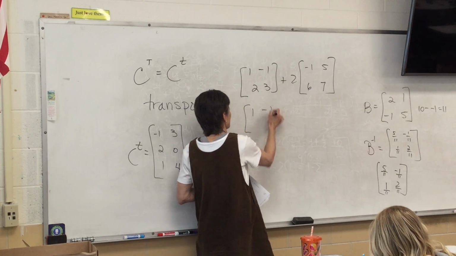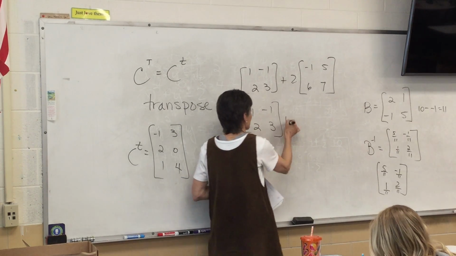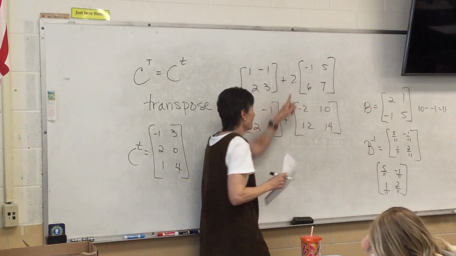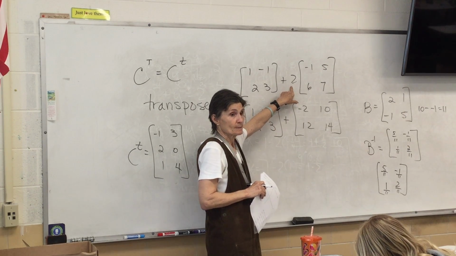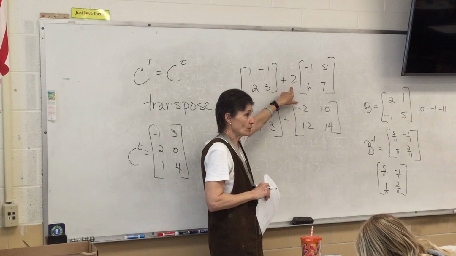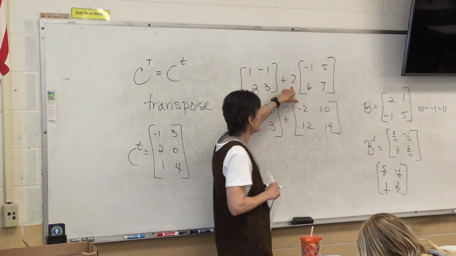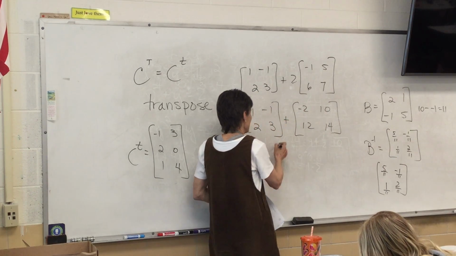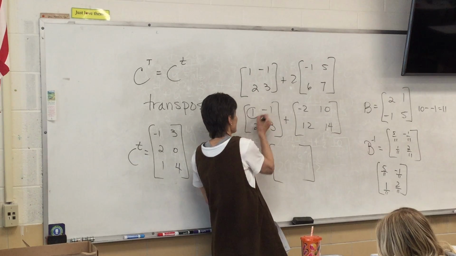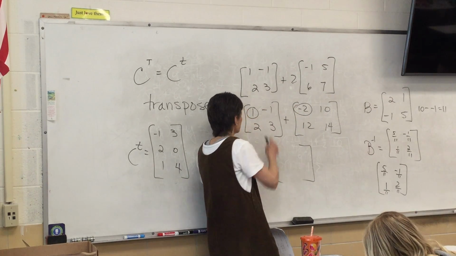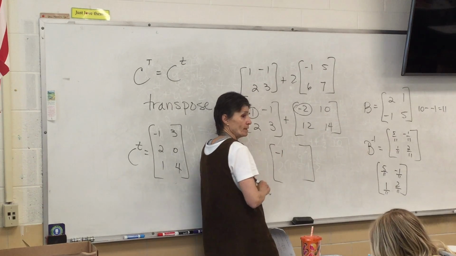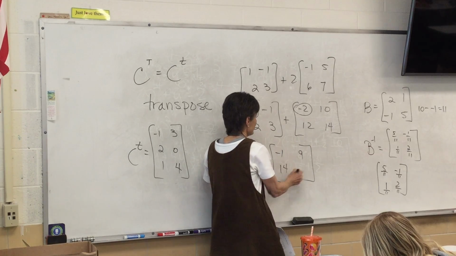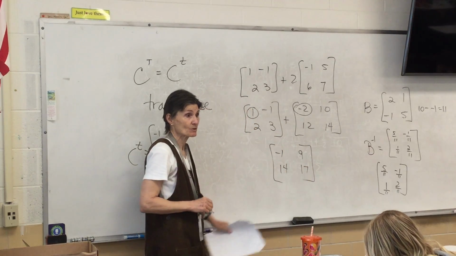So, Donovan, I'm going to add this matrix to this matrix. Remember, when you multiply by a number, what's this number called? Scalar, it's called a scalar. When you multiply a matrix by a scalar, you just distribute it. And then when we add, Donovan, it's the corresponding position. So I'm just gonna add these two together and get negative 1. I'm gonna add these two together and get 9, 14, and 17. And that's the answer to the question.